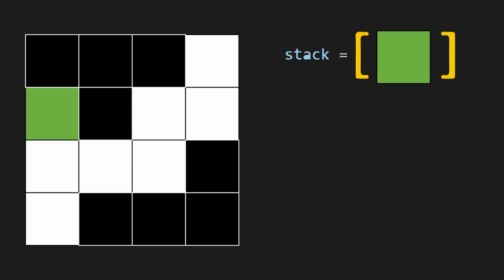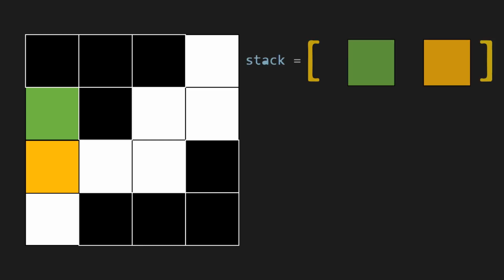In this algorithm, we're going to count 4 different neighbors if we are within the boundaries of the grid and if such neighbors are not walls. In this particular case, we only have one neighbor, which is down. What we're going to do is append this orange neighbor right here into the stack.